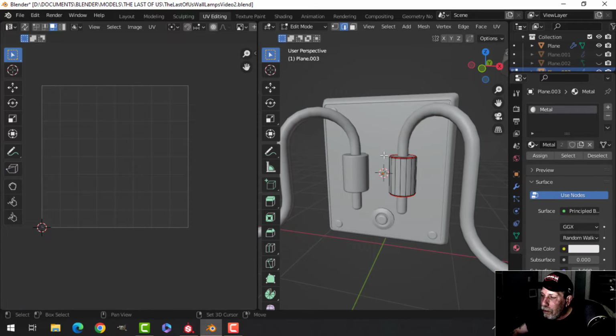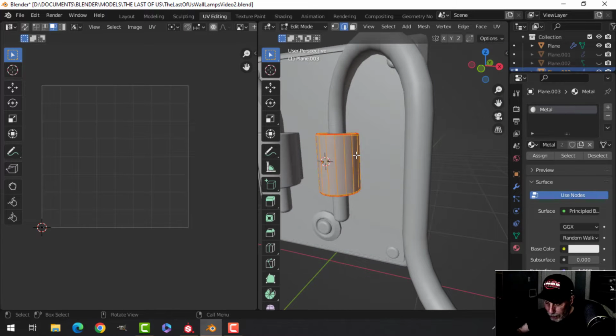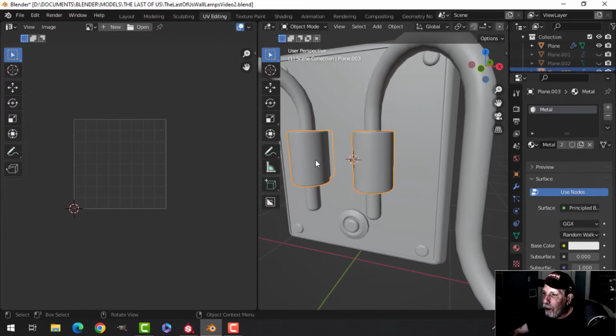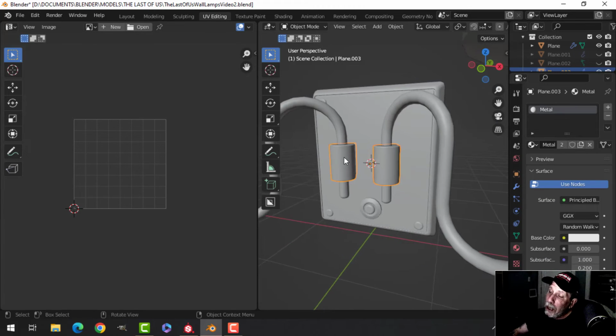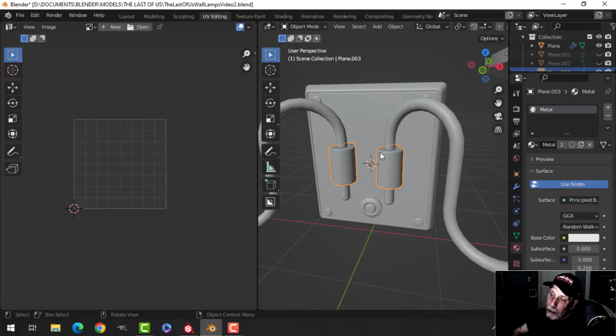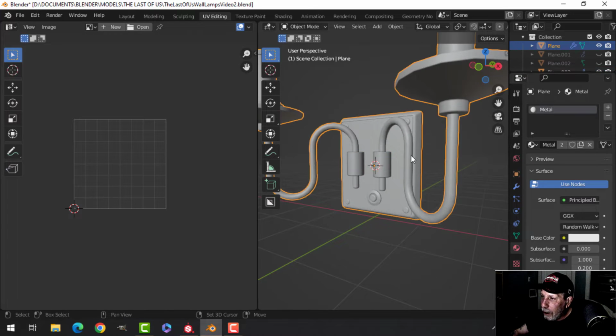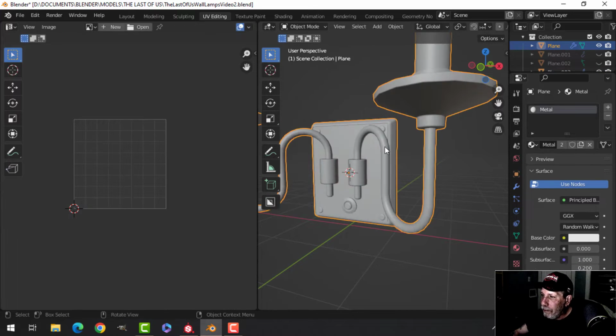And let's go back to UV editing. So I've done that, and now I will U unwrap, and that'll give me this, and that should be fine. It'll be the same for this one. So I'm going to be putting a texture on this, and it'll mirror over to this one. If I have a very regular, repeating texture, it might look bad if it's mirrored, but we're going to try it out and see how well it works. I mean, it's going to be the same for some of this stuff as well.